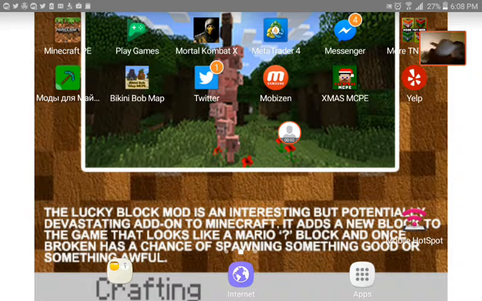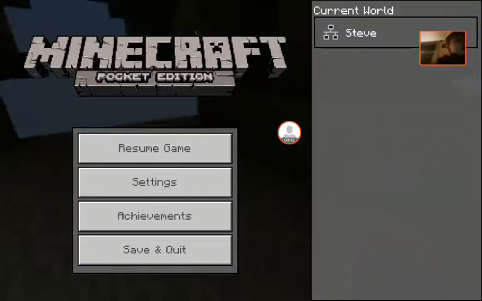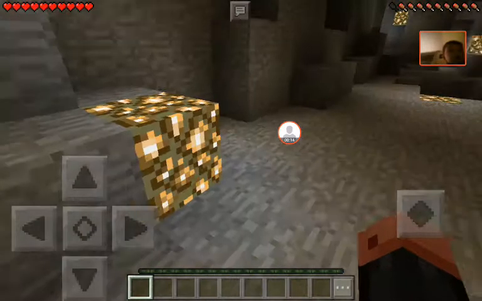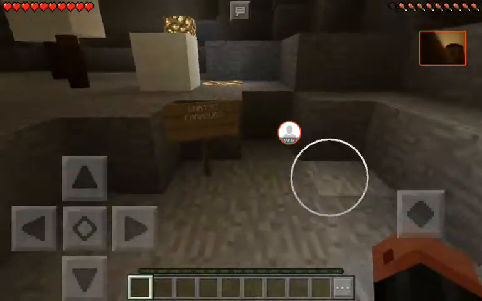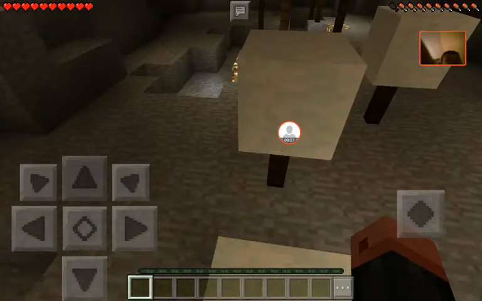This is video number two of Minecraft. So I got a map. What we're going to do is called the present, the gift. So what is it? Parkour. Now we have to jump over.